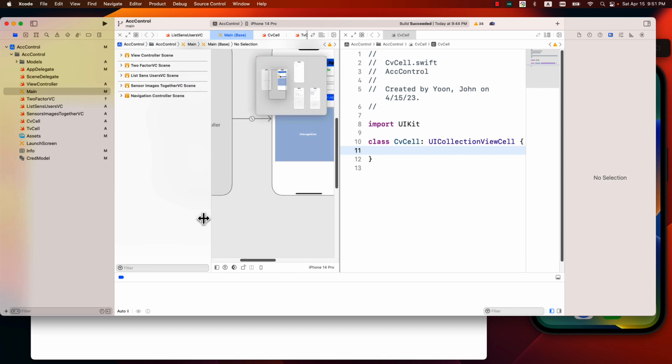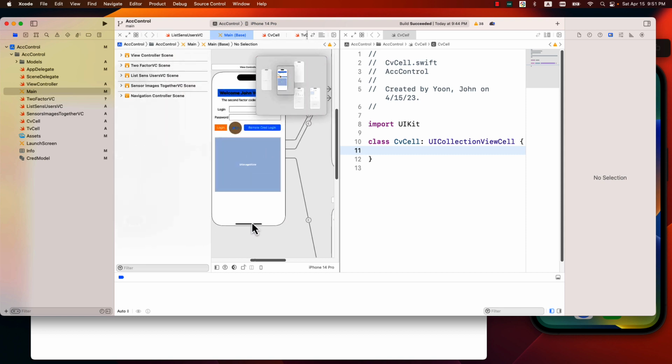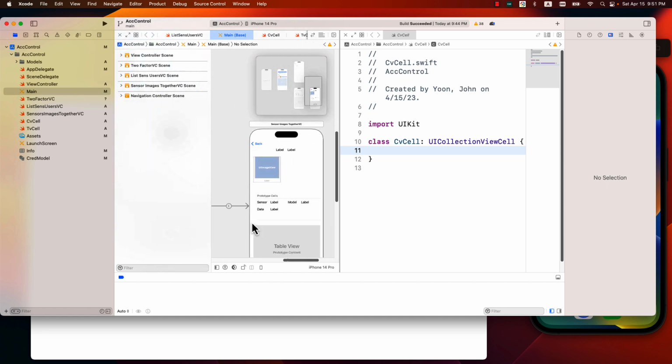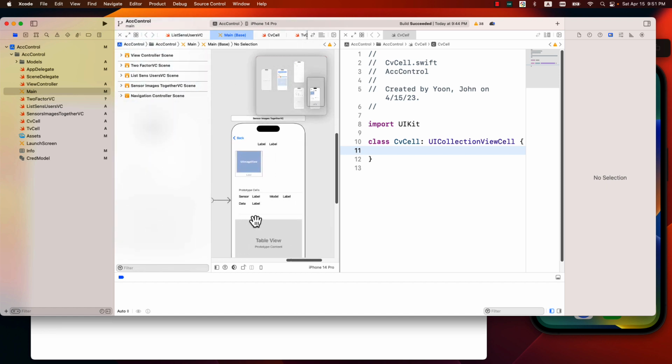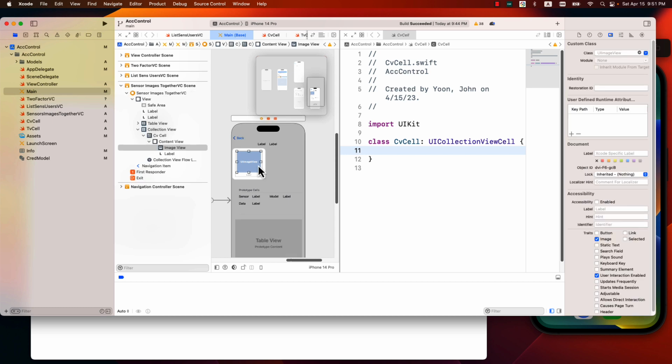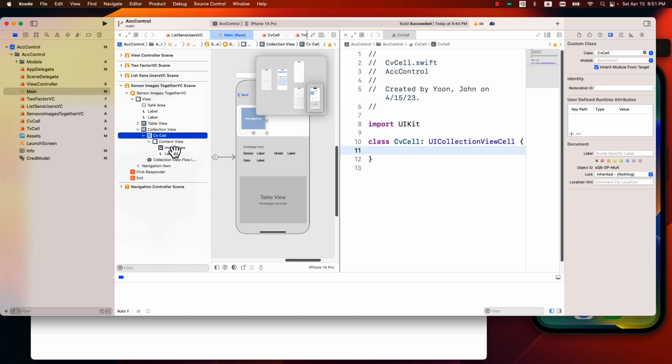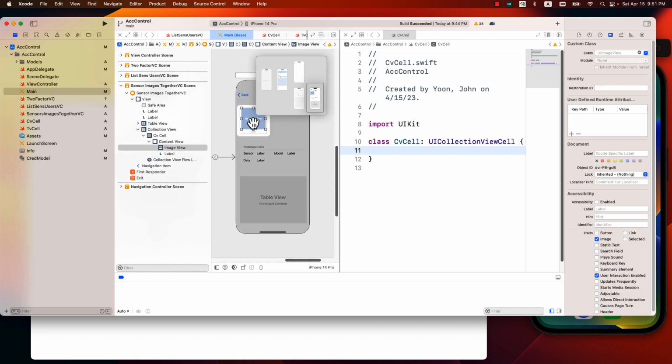So click this. This is CV cell, right? Click this. So images, this. First image go here. Oh, can go.